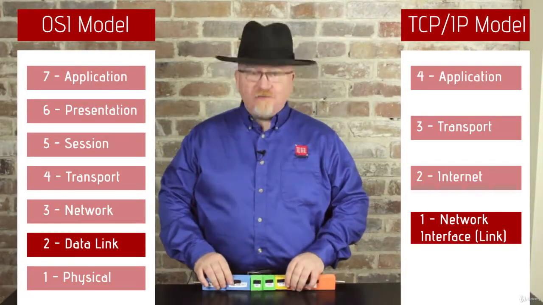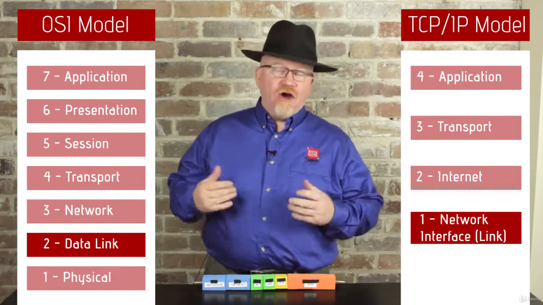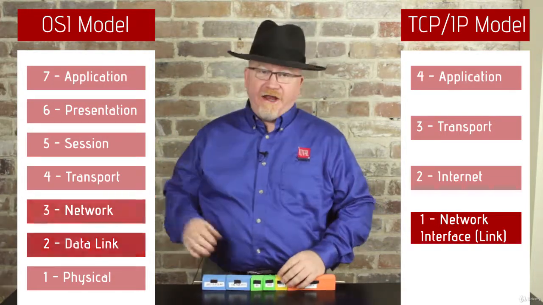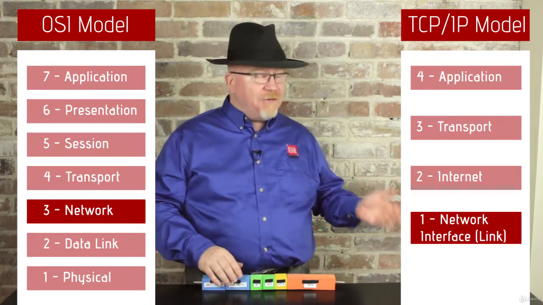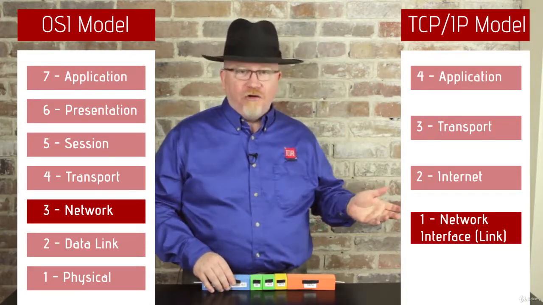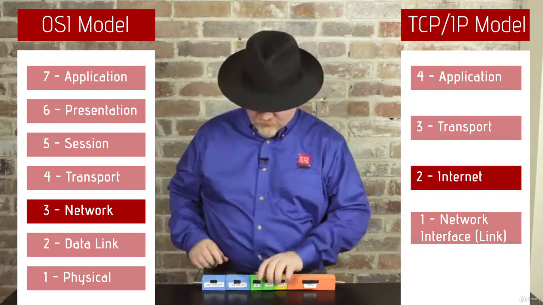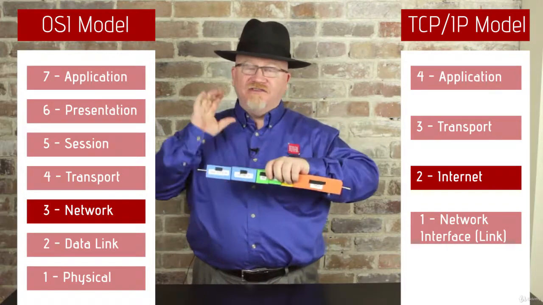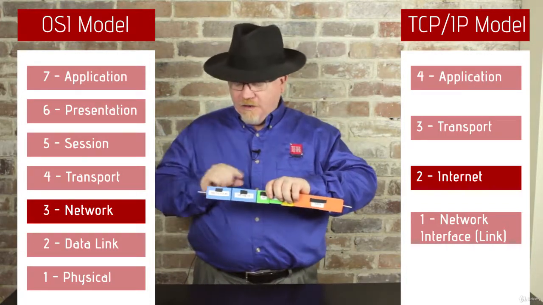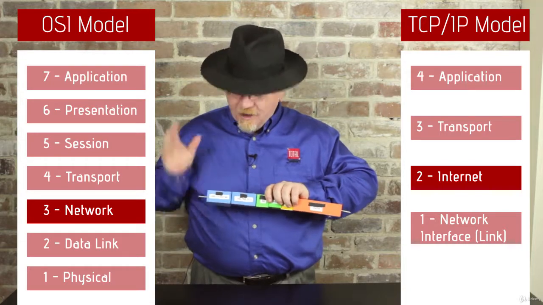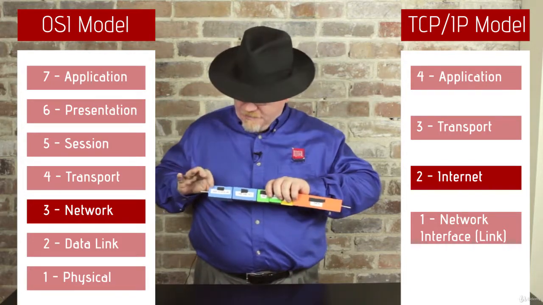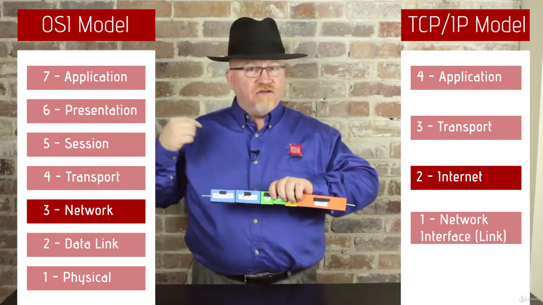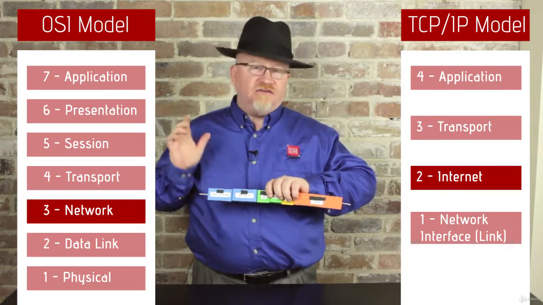Thank you, lower layers. Hi. I'm what you'd call in the OSI model the network layer, or if you're in the TCP/IP model, it would be called the internet layer. My job is real simple. I have to deal with IP addresses, and that's pretty much all that I do. When I'm looking at these IP addresses, my big first job is to make sure that this IP address is for me. And in this case it is, so I'm happy.